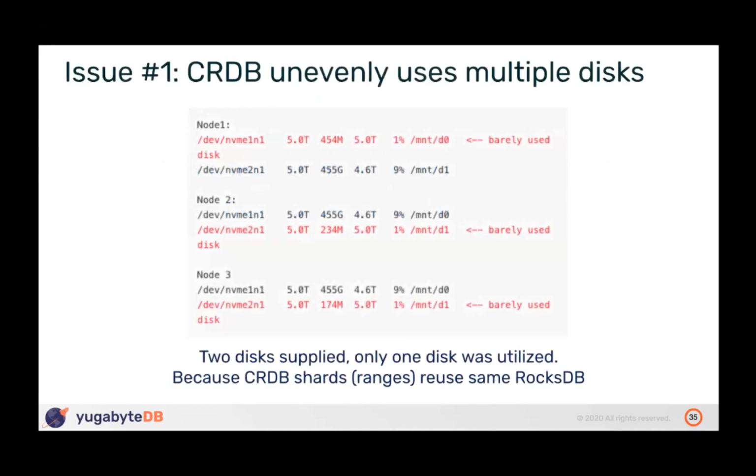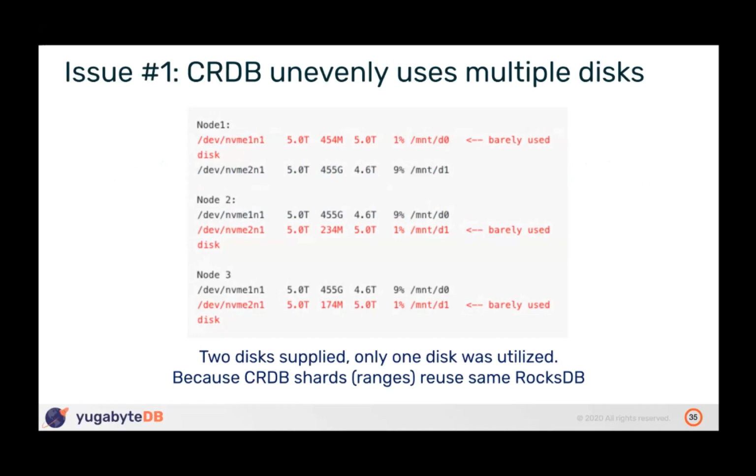So here's what we found first, right? Once again, just to bring back the setup to everybody's mind, we had put 3 nodes, each node with 2 disks. Each disk was 5 terabytes of GP2 EBS. So it's a redundant SSD, a mounted SSD drive. And this is a pretty standard setup for the AWS cloud, and a lot of our users use us in this fashion. So we didn't really think too much about this beforehand, right?